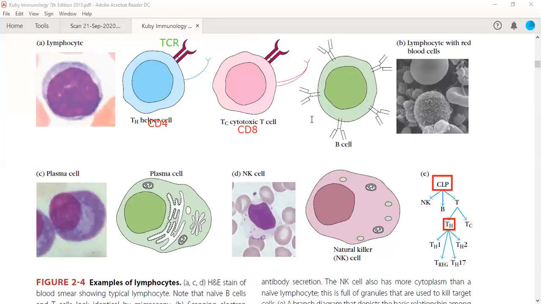All right. Now, B cell is completely different because they do not have these T cell receptors. They are actually having B cell receptors. So these antibodies are actually called B cell receptor, BCR. So this is BCR, this is BCR. They are having so many BCR attached to the cell surface. What is the property of these BCRs? These BCRs are also called as antibodies, but they are membrane antibodies because they are already attached to the membrane.